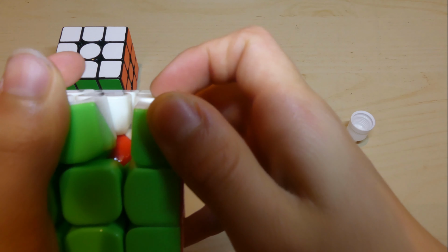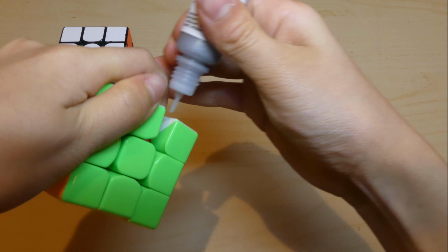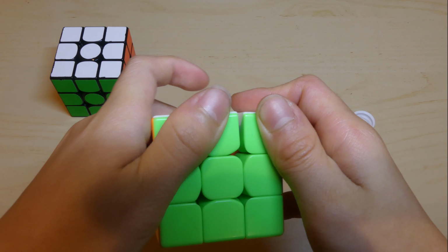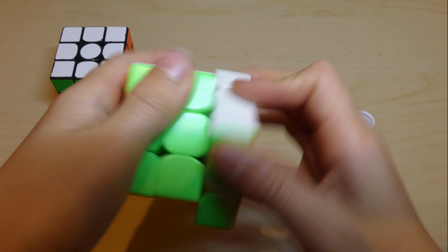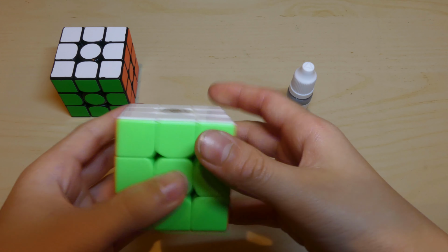So you can see that shiny little thing looks like glitter. We're gonna put some more here. Mystic fart, yes. That was a moist fart. Do some turns.